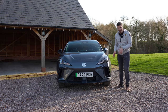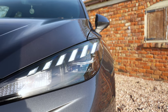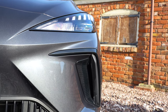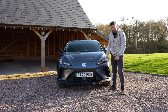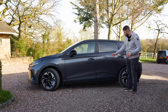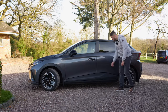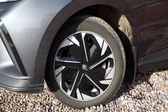Moving on to the design — starting with the front, it looks all right. There are nice sporty LED headlights, carbon fiber trim which is fake but looks good, and on the Trophy model you get an LED strip across the front which also looks really good. There's a nice little bulge in the bonnet. Moving to the side profile, there are a lot of sharp lines, a nice big side sill trim with carbon fiber detailing, five doors only, and 17-inch alloy wheels as standard.